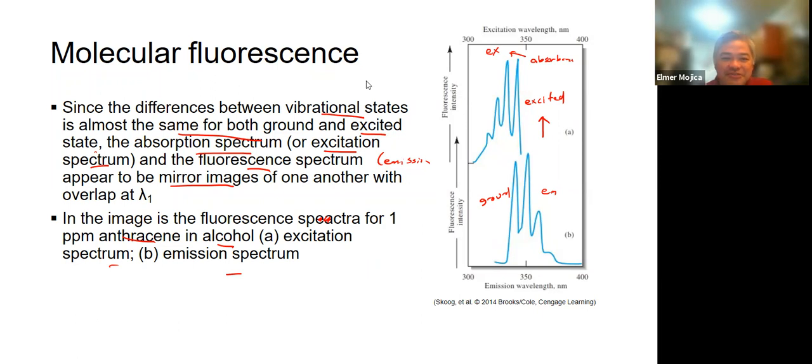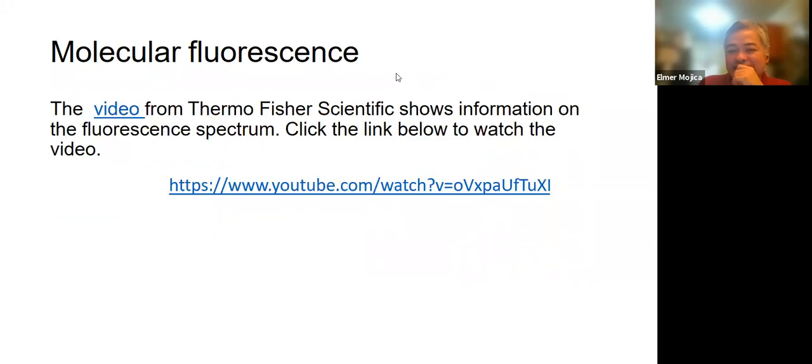But I have experience using what we call fluorescence. I have a paper in a journal called Journal of Fluorescence, and what we did is we looked at the absorption and emission properties of a group of antibiotics, okay, at different pH. And if you want to learn more about this, you can go to this link, showing you more about the information that you can gain from fluorescence spectrum.